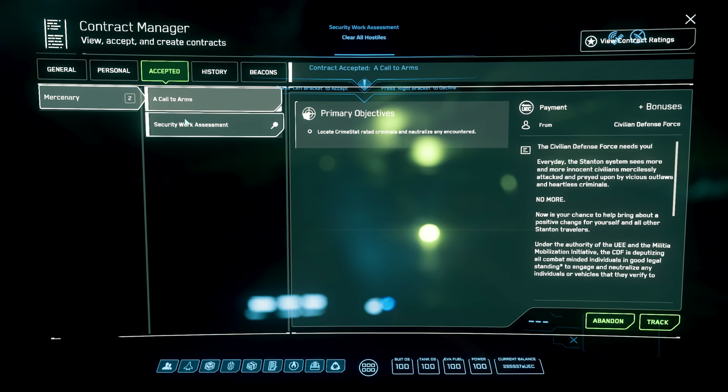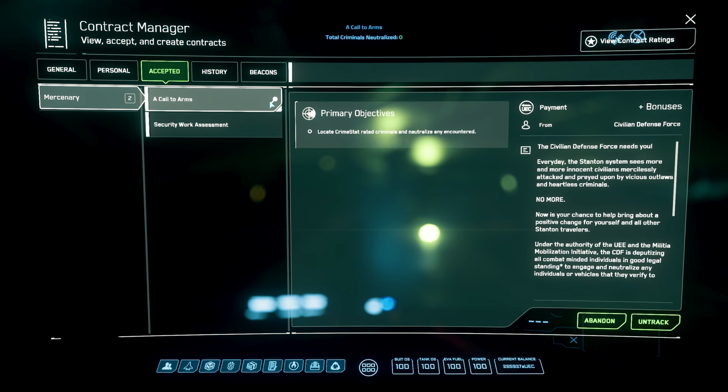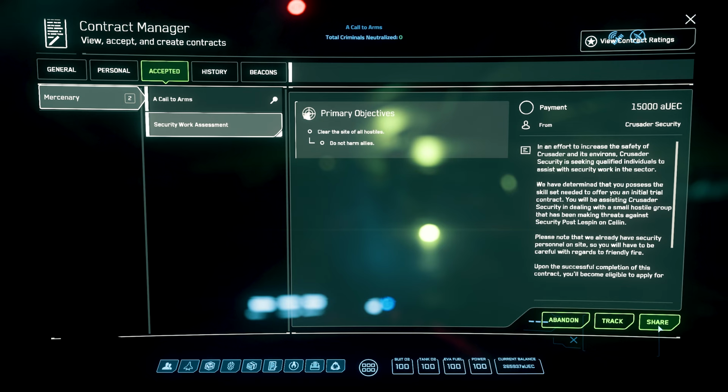And you'll see now that my call to arms has come up. And you see this little pin on it? It means that's the one we're tracking. So if I was to track the call to arms, I wouldn't be able to see the work assessment one. So just be aware of which one you're tracking. If you don't see it, maybe you're not tracking it. You just go down here and then track. And that's where you can also share if you want to share with people. So we're going to come off that.